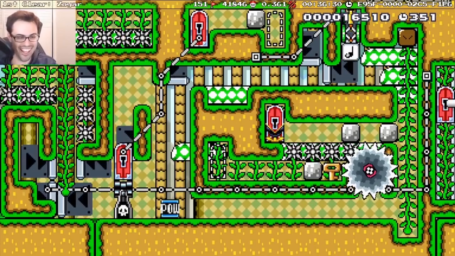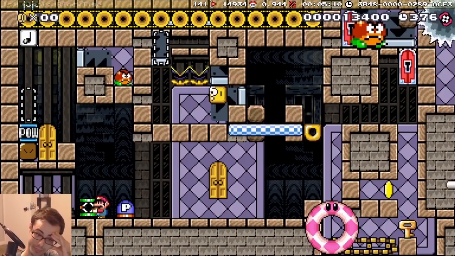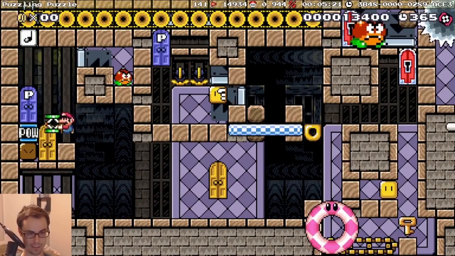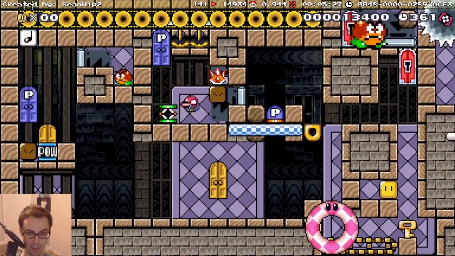We can bring the spring through the P-switch door. I still don't get how to get the key. Well, okay, let's go through the door. I'm pretty sure the only way to go through the door is to stand on the POW block. Let's do it like this. Oh, I get it. I totally get it. Oh, it's a helmet.